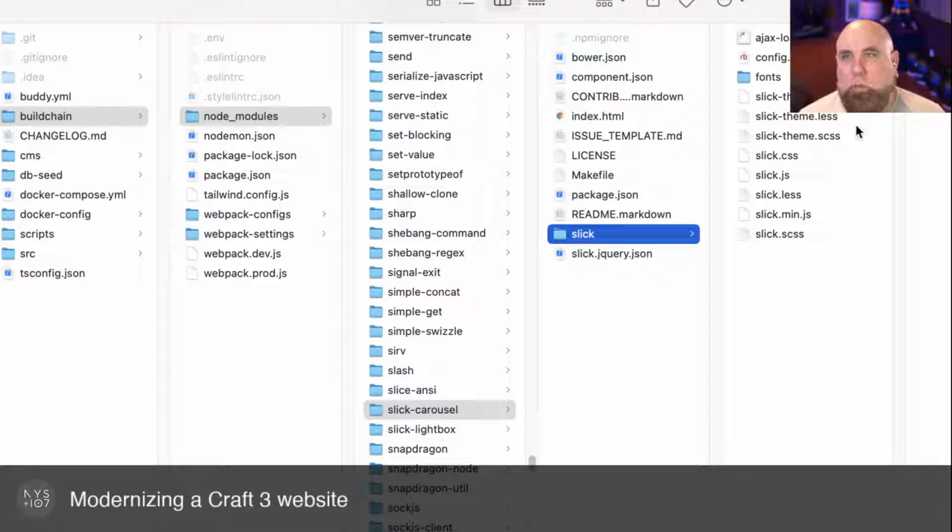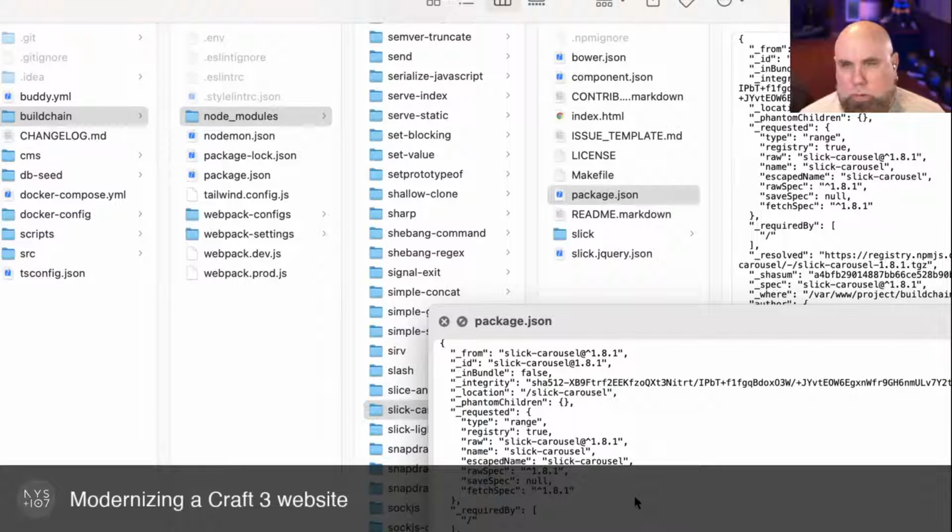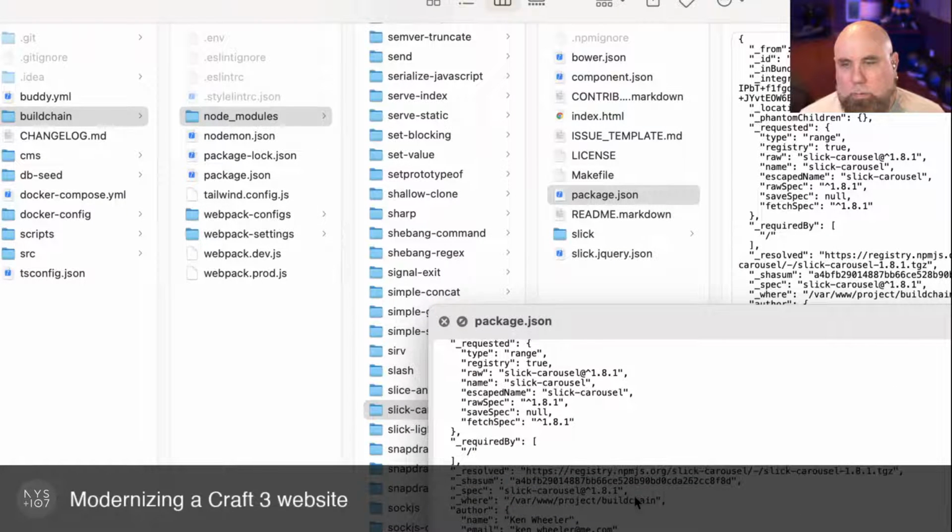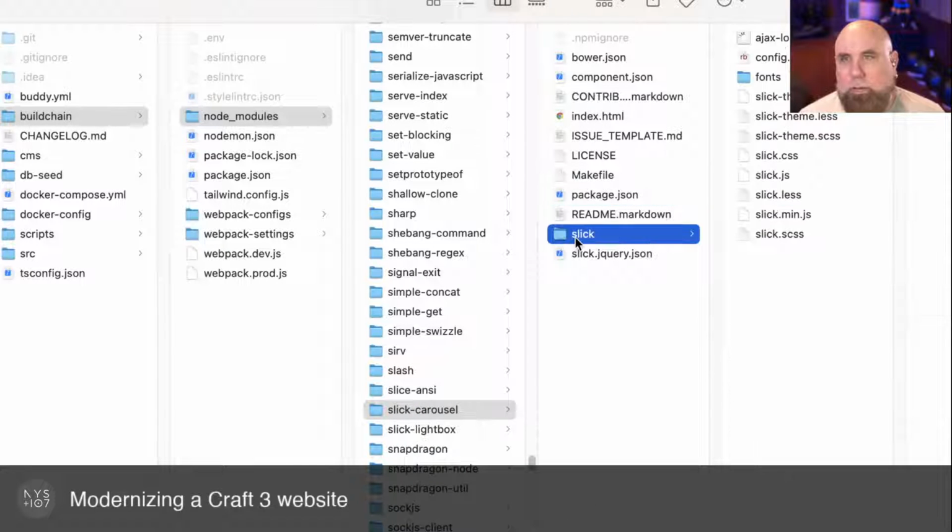Yeah, and I'm assuming, let's take a look at the package. Okay, so we'll just import slick, slick, and then this stuff. And that should do it for that.